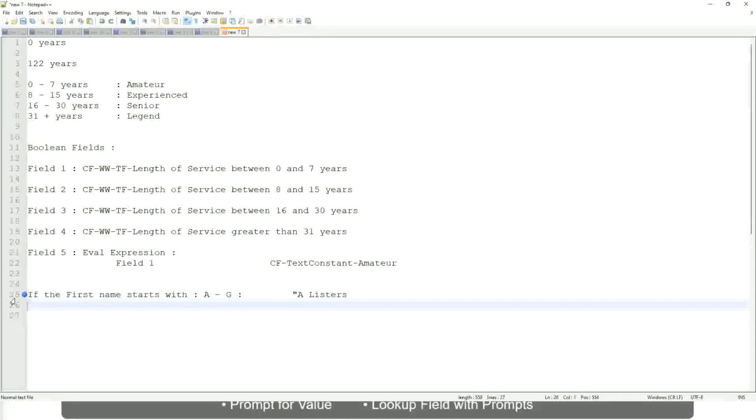Okay, then similarly, what is it? Okay, then, if it is between H to maybe M or not M, let's say H to P, then we will say His Majesty.